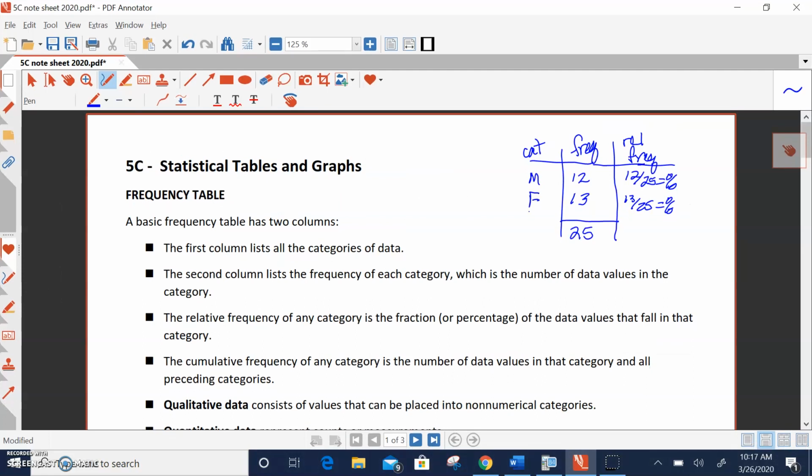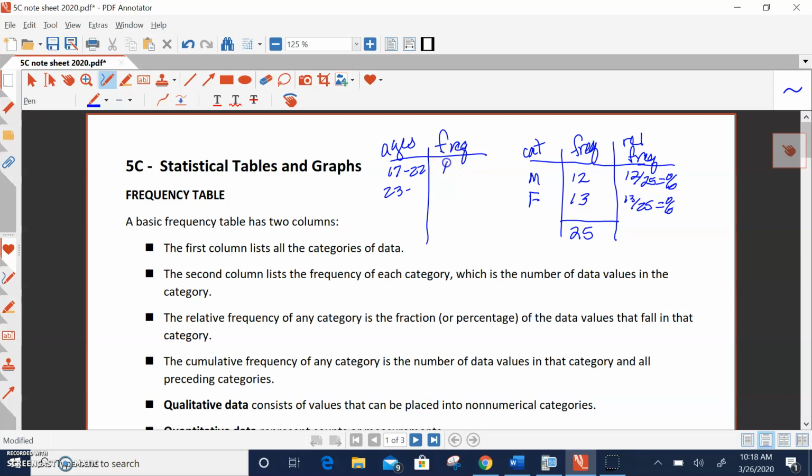So for quantitative data, let's suppose I did a very similar survey in class, and I wanted to determine the ages of my students. So I set up a table. Ages are numerical. So let's say I set my categories as 17 to 22, and then 23 to whatever, and continued binning my data like that.